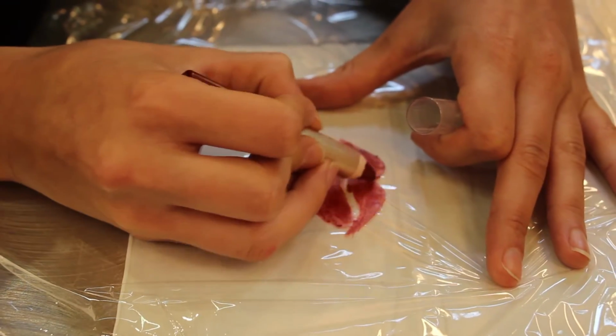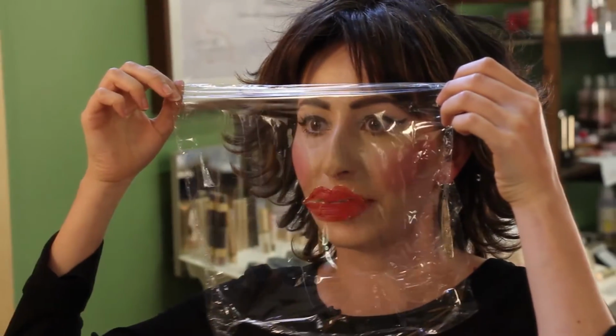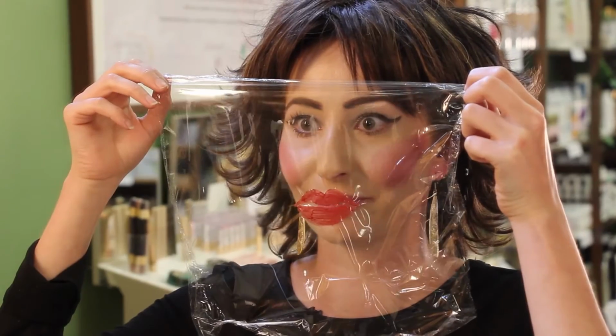I like it. Haven't you ever wanted to create the perfect lip shape for yourself? I know I have. Well, now you can, because what I'm going to show you today with the saran wrap is you're going to take your lipstick and you're just going to create on the saran wrap your perfect dream lip shape just by drawing it on. Can you see Angelina Jolie? So now that we have our dream pair of lips drawn on here, what you can do is just hold it up to your face, and that way you can just see if it's going to work or not. And that looks great. Those are so full and voluptuous. Who needs lip fillers with a trick like this?